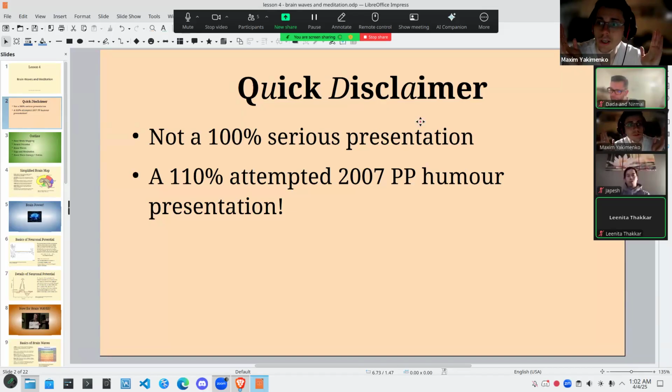Also, because I'm using a new device and I'm using LibreOffice, this is PowerPoint, at least not the normal PowerPoint. This is the free version, which doesn't have a lot of the features that make it fancy. So I got inspired by a lot of what I saw in 2007 and 2009, when people were only discovering PowerPoint and when PowerPoint didn't have a bunch of automated features. So hopefully things still have their charm and everything is understandable.